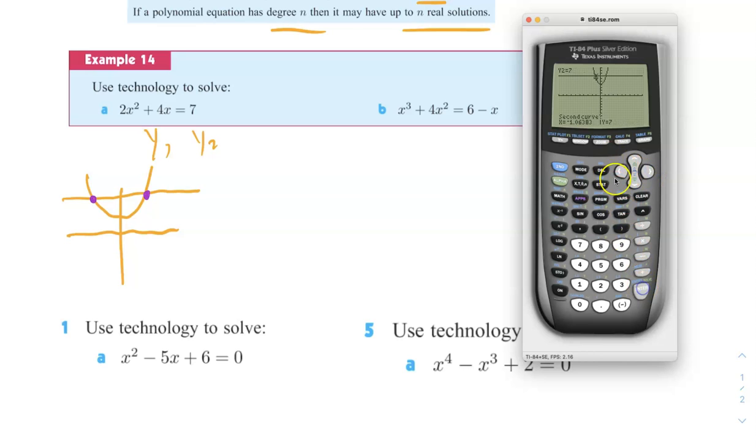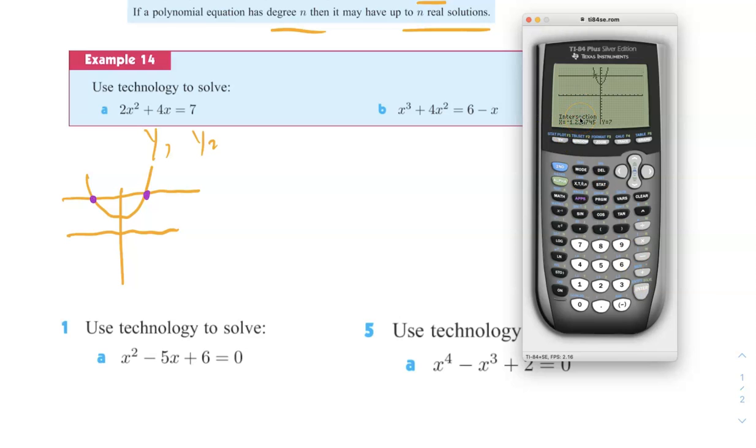Then you hit enter and it says, okay, is that the first curve? Then it jumps to the second curve. Right now it's on the line. I was on the parabola, but now I'm on the line. And you generally don't want to do anything. You just want to go, okay, yeah, that's the second curve. Just make sure it's that one. Guess, so you let the calculator do the mathematics to figure it out. And I get this.